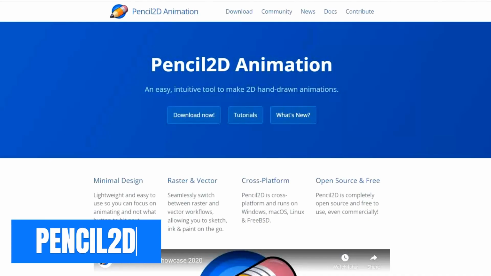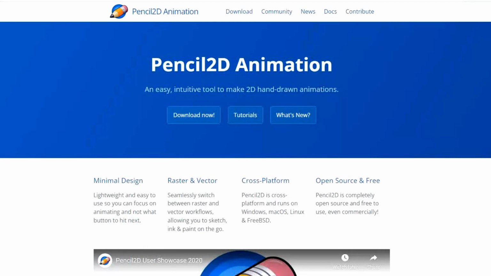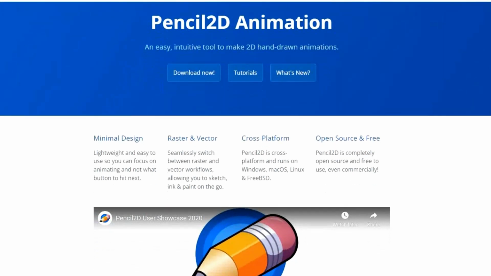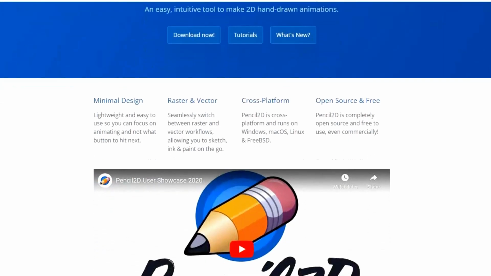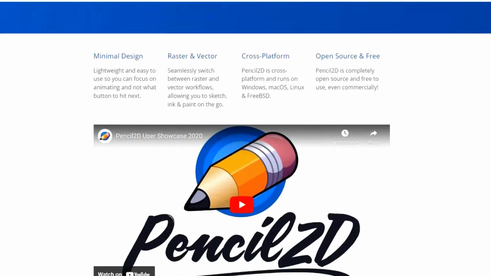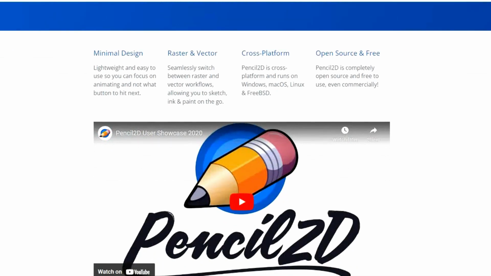Before we move on to 3D animation software, we'll quickly show you a couple more 2D programs that you might want to consider including. This one is called Pencil 2D. It's free and open source, supports raster and vector graphics, and is beginner friendly with a basic feature set. But for those of you looking to do pro-level projects, the downside is the number of advanced tools is limited. If you want to try out Pencil 2D, it's available for Windows, Mac, and Linux.